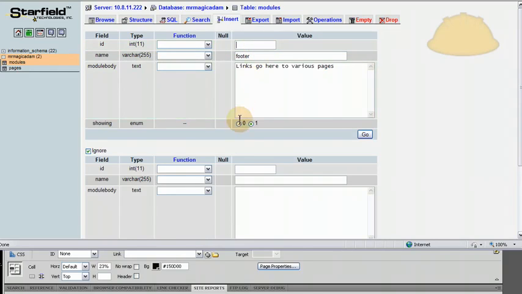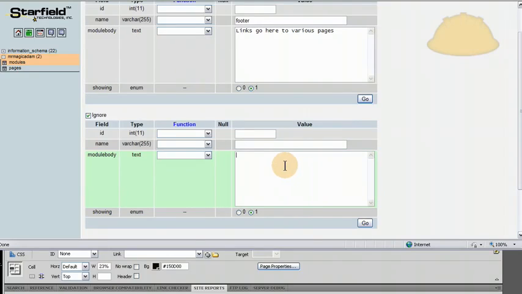I think we can do that. Okay, so footer, links go here to various pages, and then the next module, this is my custom module. I can put any HTML data here.